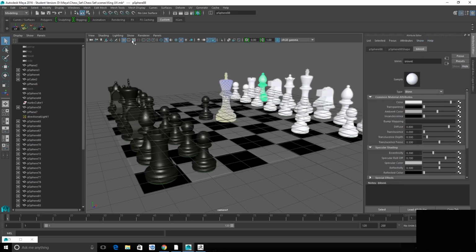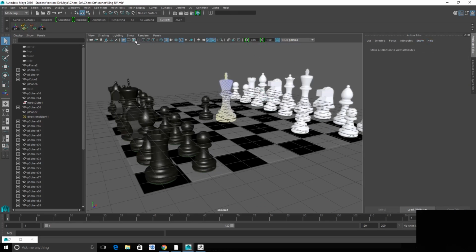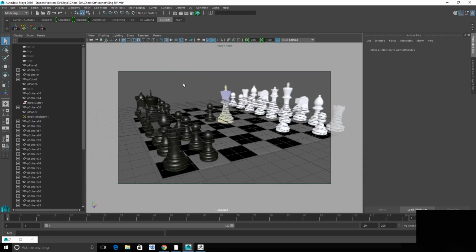This is what you saw in the image, without this grid. But yeah.